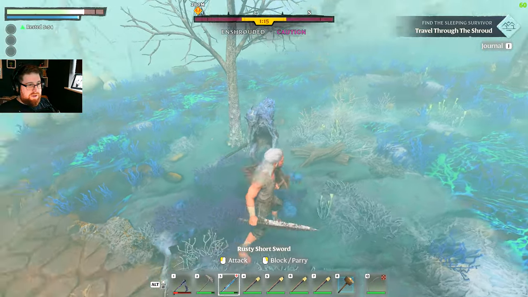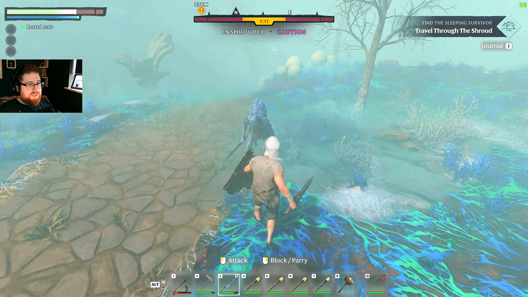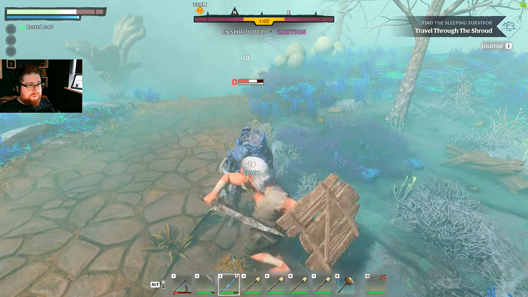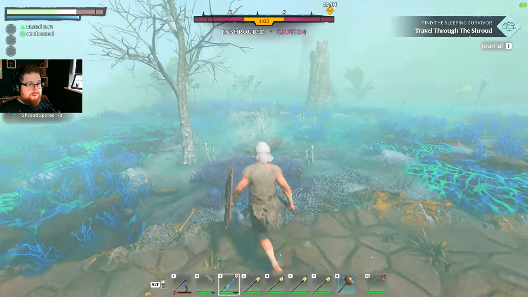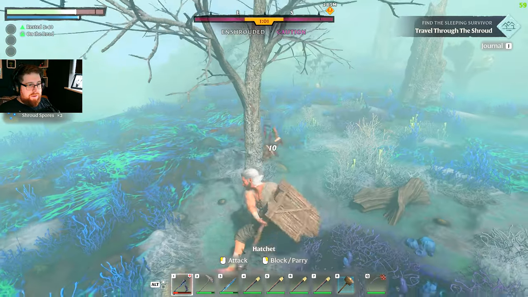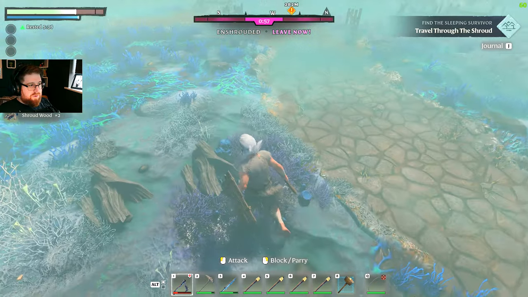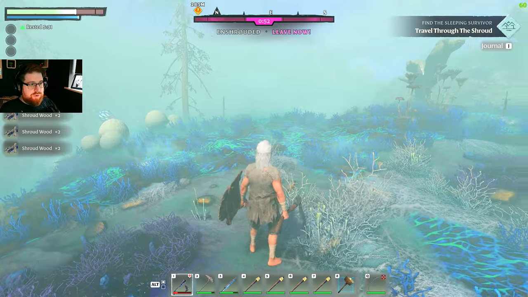Ow, it was just out of time for that one. Ow, he double attacked. This one's a cheeky little devil, isn't he? Come on. There we go. Okay, I don't know where he came from, but it's fine. Not the end of the world. So, shroud wood. Good, excellent. So that's where you get shroud wood from.